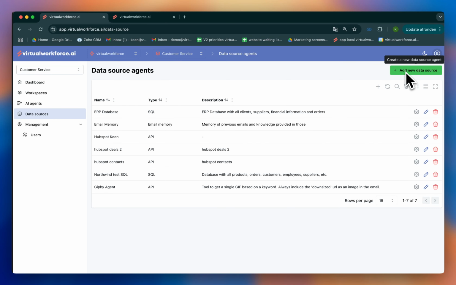This can be done by yourself with a bit of help of ChatGPT, and otherwise your IT department can do that within 15 minutes. If you already have Power BI or Tableau, you already have a mirror of your database, most probably in the cloud, and then it's even easier to connect an SQL database. So in real time, we can retrieve data from your ERP system. This is the fastest option.